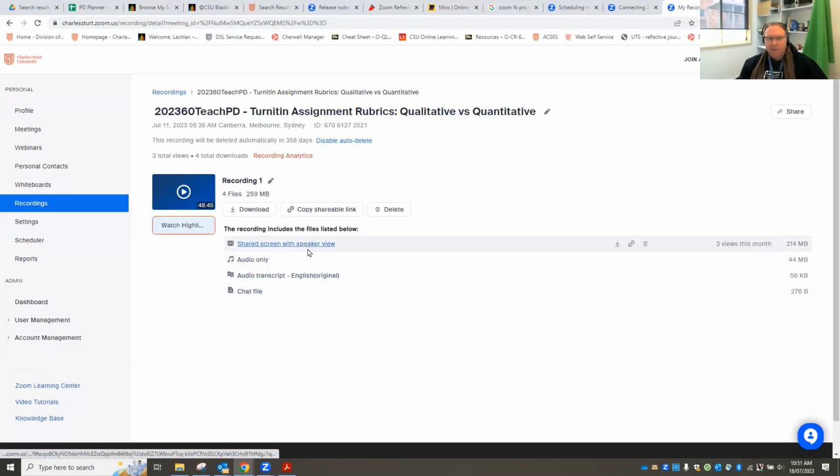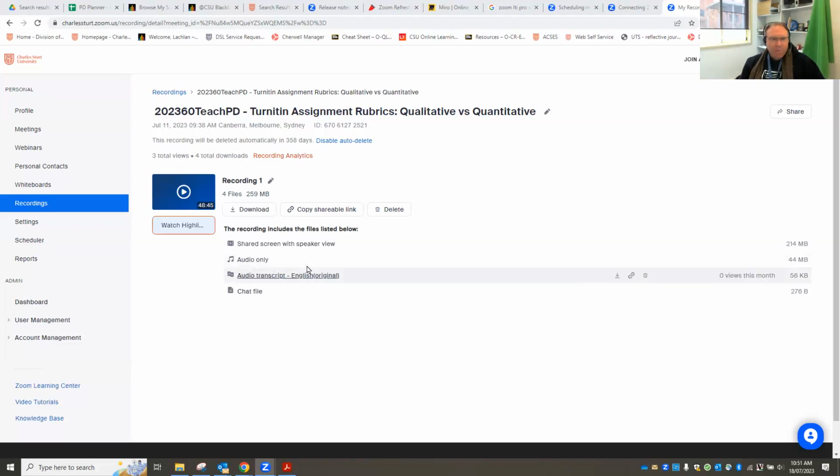But if I wanted to distribute that to students, it would be as simple as me going, copy the link, and then distributing that somewhere. So for example, I might provide that in the chat, and then you could click on it. You might send it in an email if you needed to. This is a way of distributing Zoom recording links manually. When we get into the subject side in a second, we're going to look at how we do that automatically.